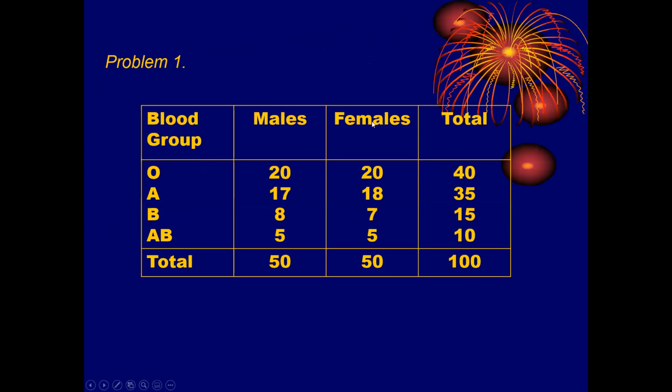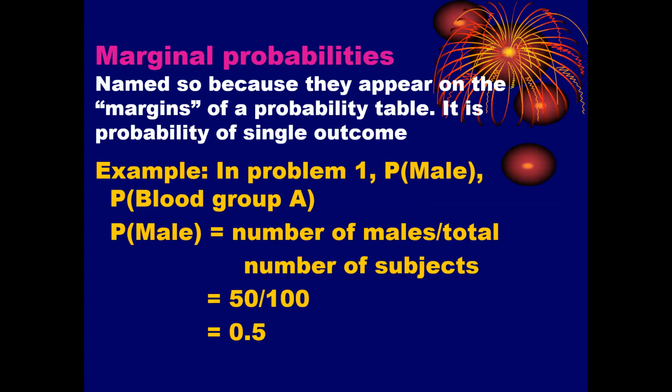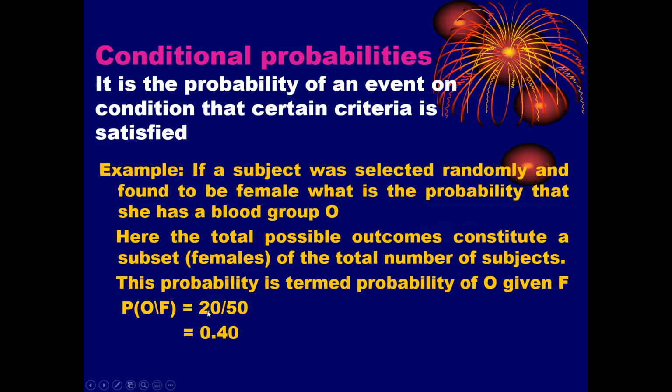This is female, right? This is blood group O. This is the 20 that we're talking about. Now, this 20 is the number at the point of intersection of the two variables. I'm going to say that again: that number is at the point of intersection of the two variables. Now that is 20, and that's what I'm going to put at the top. Can you see that now?